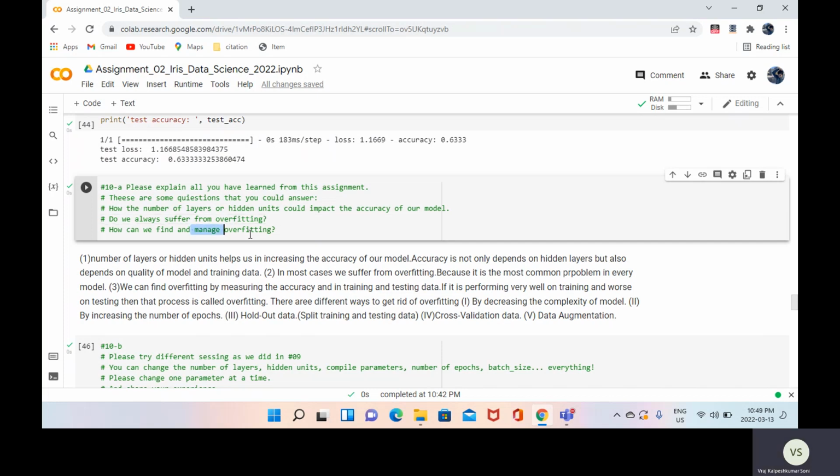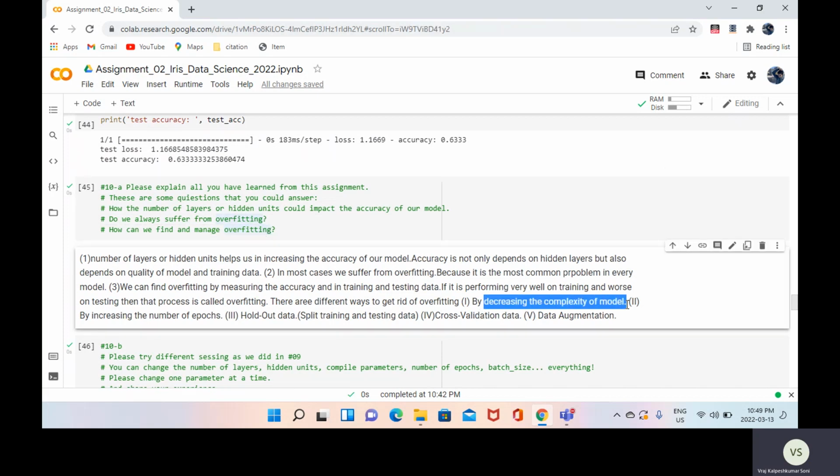There are a couple of ways to get rid of overfitting. First of all, by decreasing the complexity of the model. That means if you have more than enough hidden layers or neurons in your model, then you can decrease them and test the accuracy.